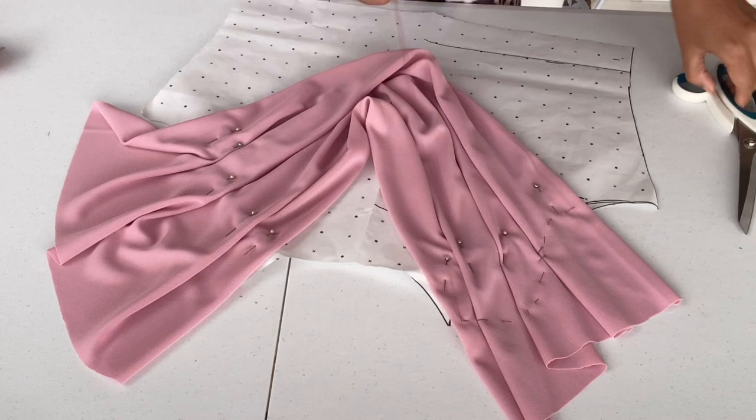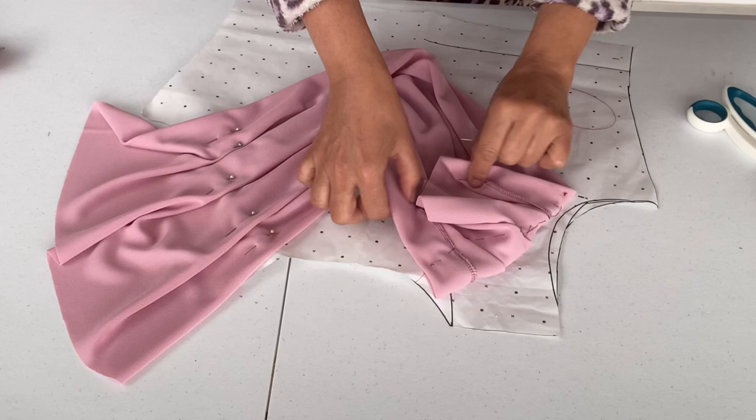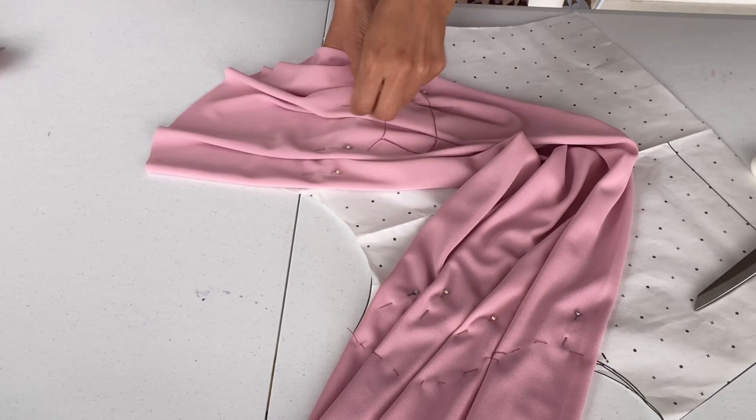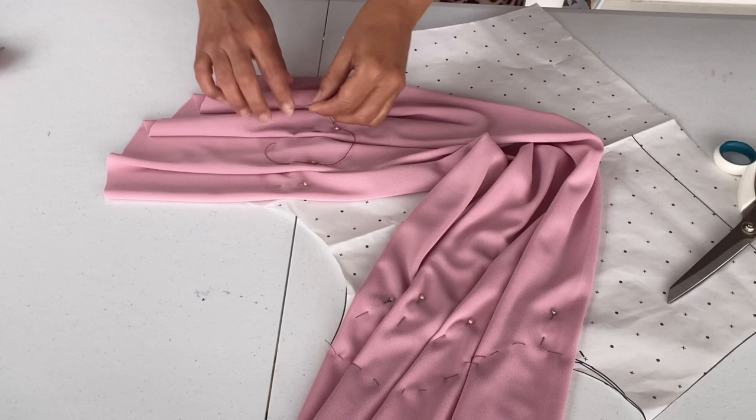and I will be doing the same on the other shoulder as well. I did not stitch with the paper. I just stitch fabric. Only pins are on the paper. So in this way, your fabric will be ready to place on your dress, on your original top.